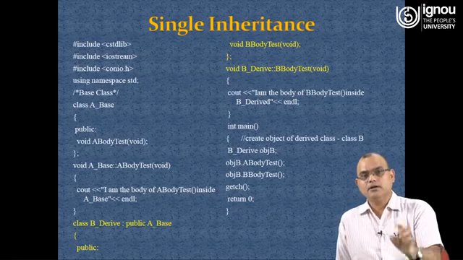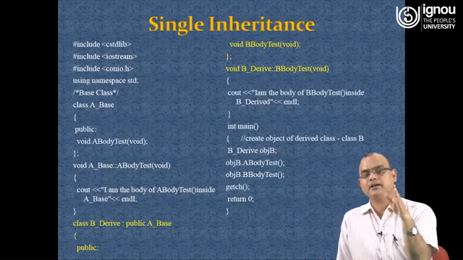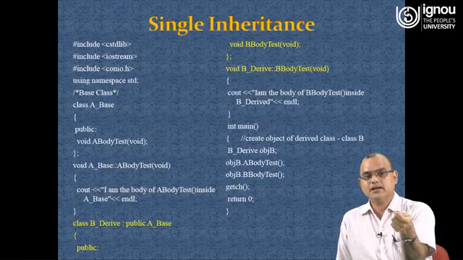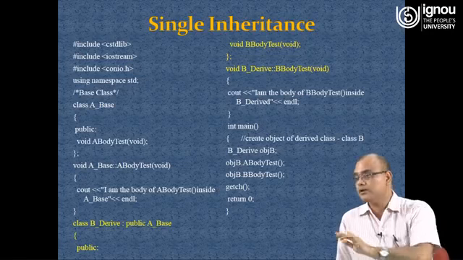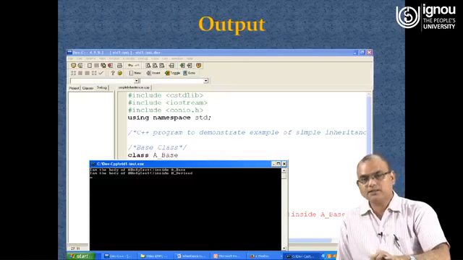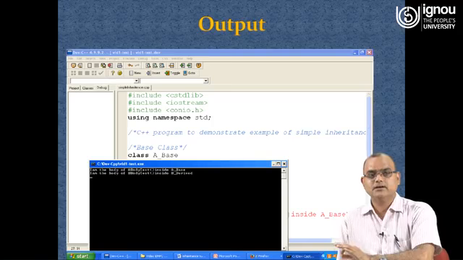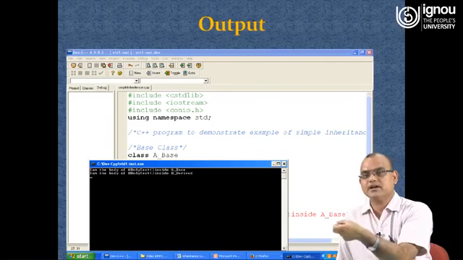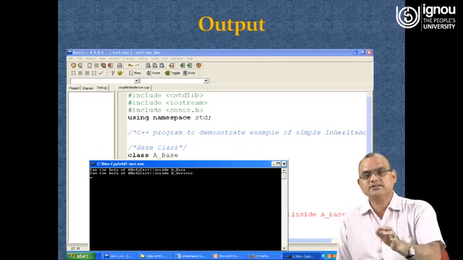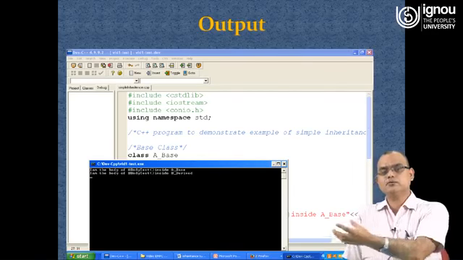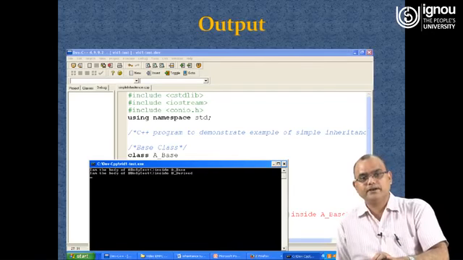So we are doing reusability of code. We have already used the code of the A base class, and then the B derived class has its own implementation, and it is rich with two methods, and those two methods are used here in your program. If you run this program, you will get the result that it is working in the method of its parent class as well as in the method of its derived class. So this is the advantage. By using this advantage, you can use the existing code and derive the operations.